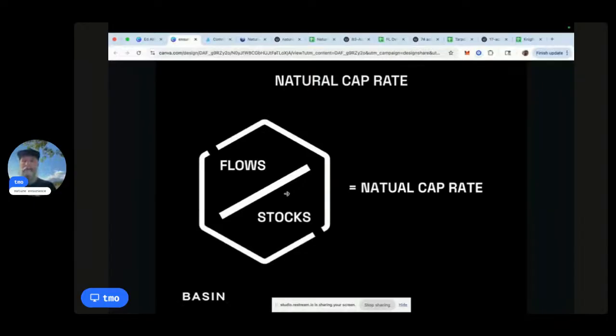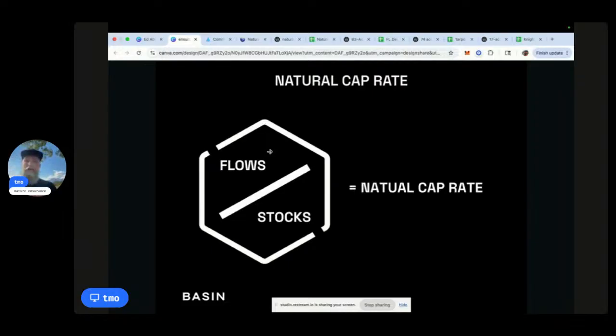So if you have two different types of ecosystems in a polygon, let's say riparian and forest, or let's say forest and wetland, then we would take the land cover and you multiply the land cover out by the acreage or by the hectares of the property or the asset, and you calculate the ecosystem condition score. You attribute the land cover, the ecosystem cover, based on condition to the value. And we'll get into that in a little bit, but for framing, just look at natural cap rate.